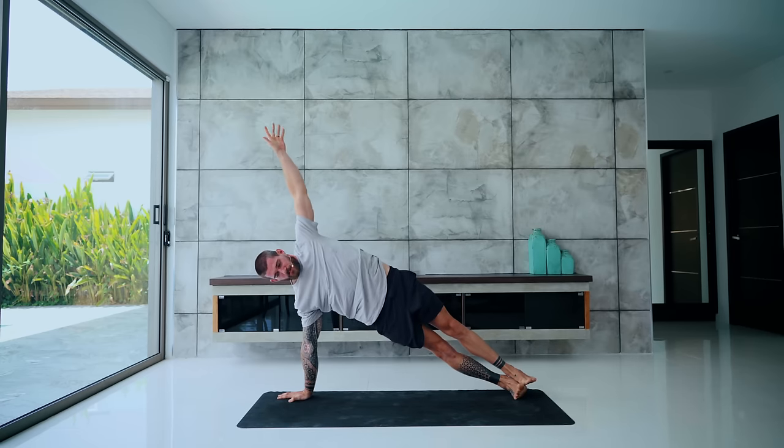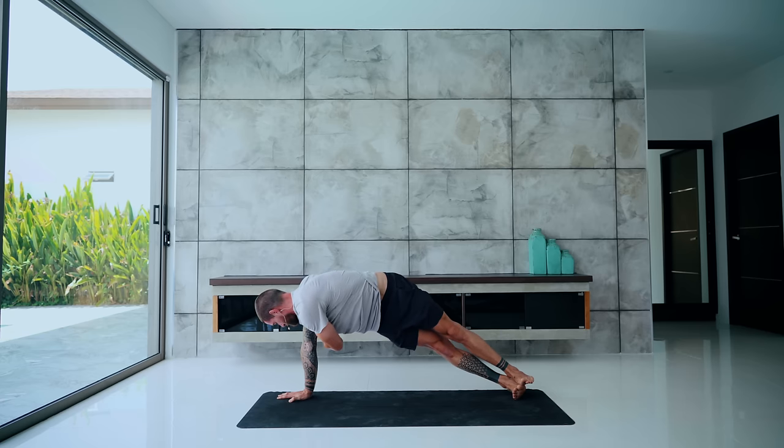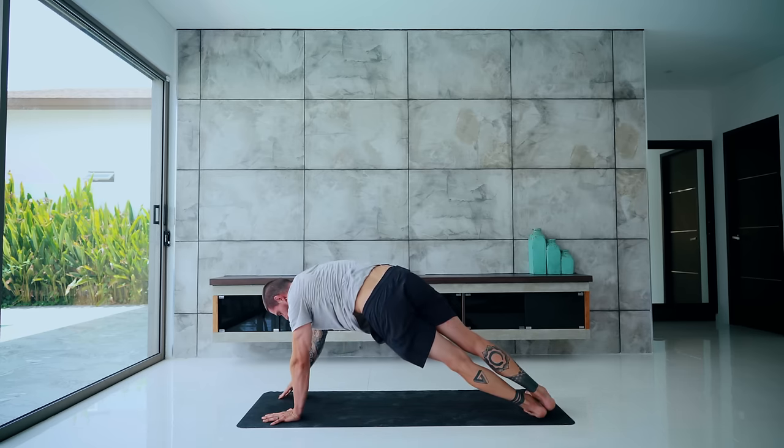Reach your left arm up. Press into your right palm. Reach your left arm underneath the right armpit. As far as you can, press into your right hand. Hold it there for 5, 4, 3, 2. Stay on the knife edge of the right foot. 1. Plank pose.